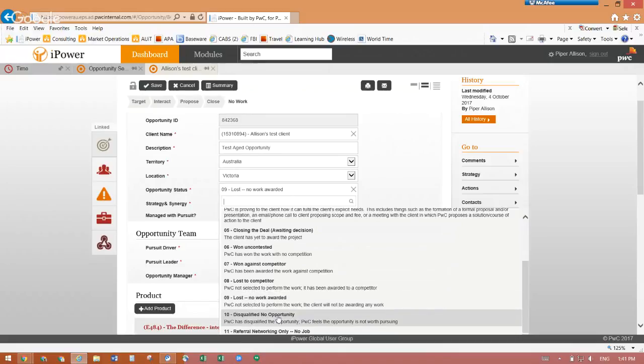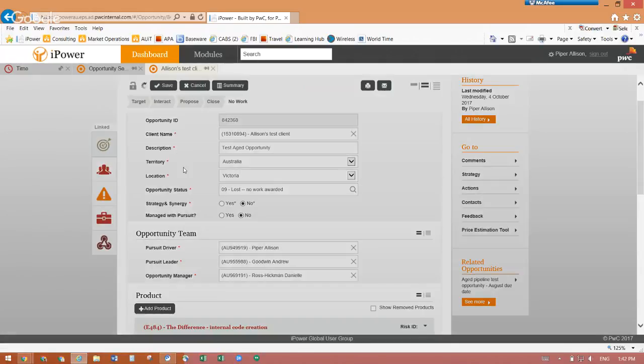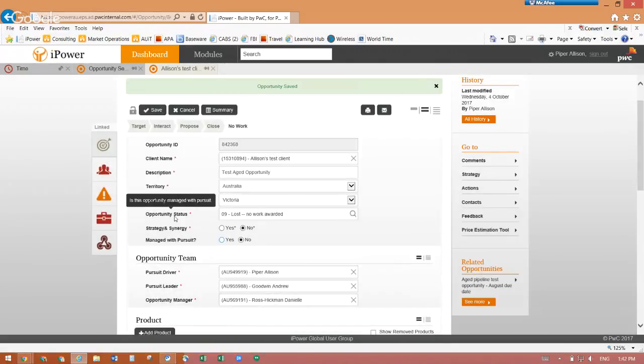However, if you choose disqualified or lost to a competitor or even won, it's not as straightforward to bring an opportunity back. In some of those categories, you can't do it at all. So what I'd recommend is you always come in here and either select disqualified if you know truly that the opportunity is no longer around, or if it's lost to a competitor, that's an obvious outcome. But choose lost, no work awarded. That's the great outcome for where we're not sure where it's going to land. And again, you just hit that outcome and you press save, and that will record that for you.